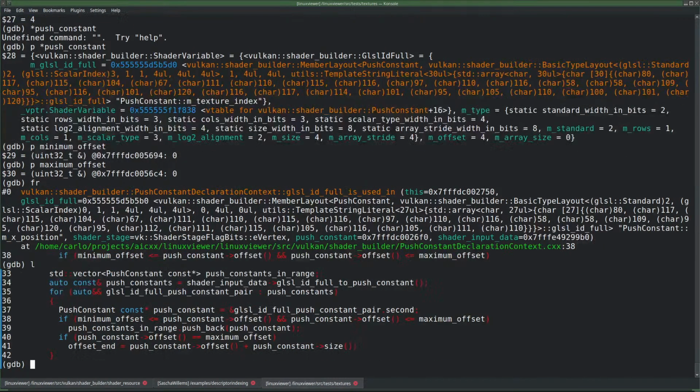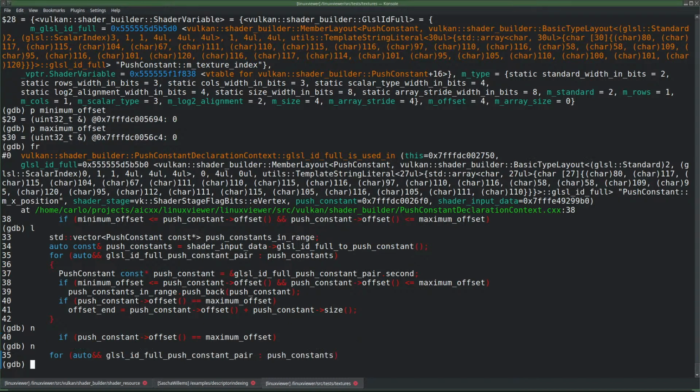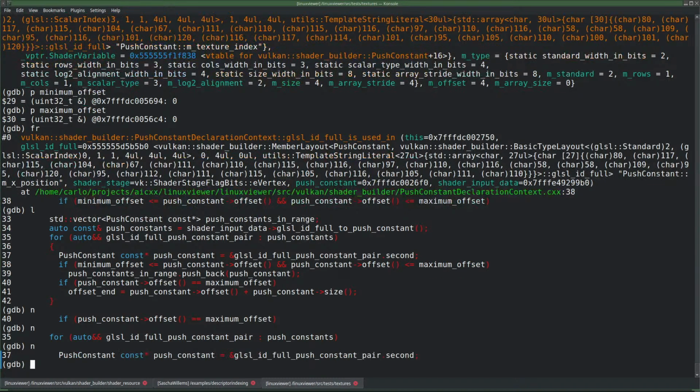So this is not true. And we go to, if it is equal, nope. What is that? Oh, yeah, okay. Well, neither is true, so we go to the next one, and that then is the right one.